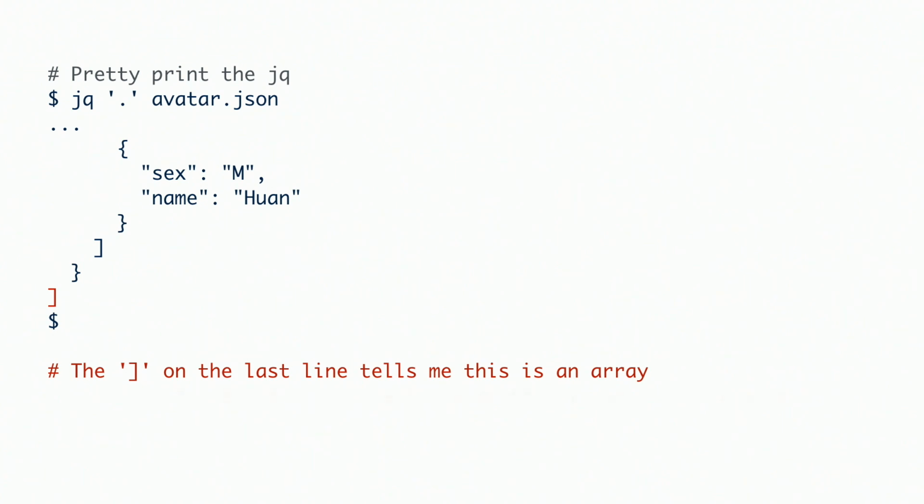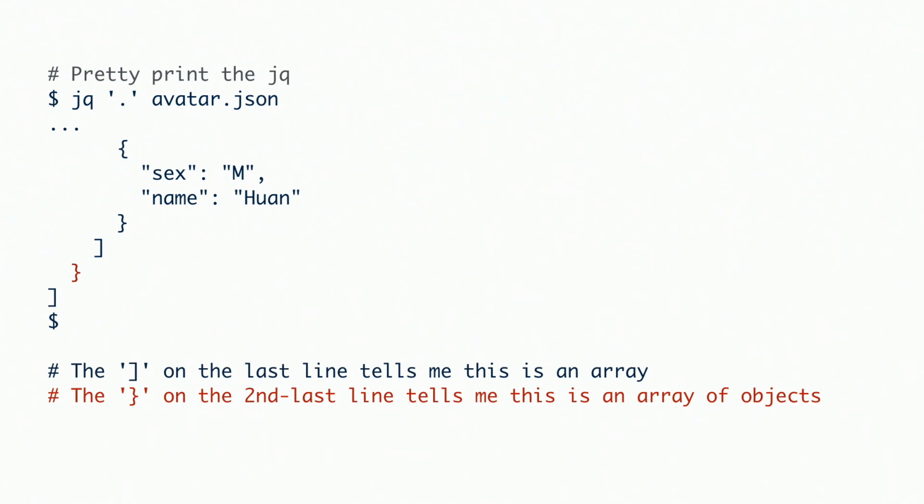That second last line tells me it's an array of JSON objects or dictionaries, right? So that's really useful to know. If I know nothing about the JSON that I retrieve, I already know it's an array of objects. What can I do with an array of objects? I can iterate on them. I can look at them. I can play around with it, right?